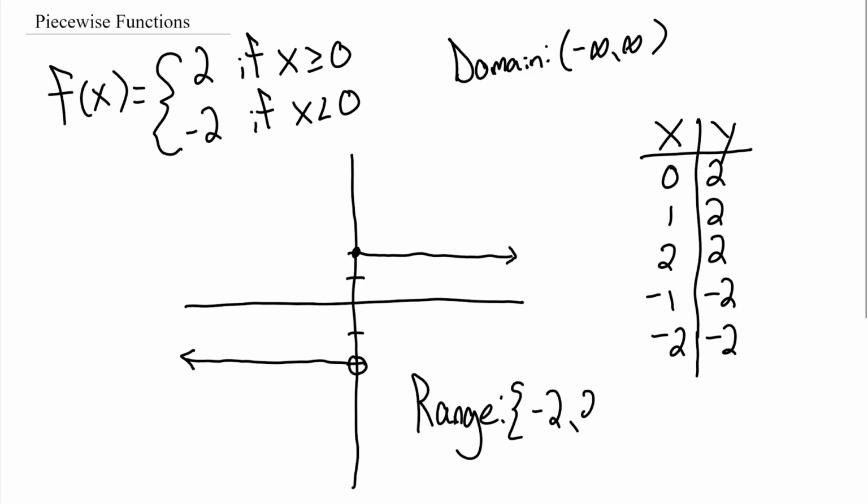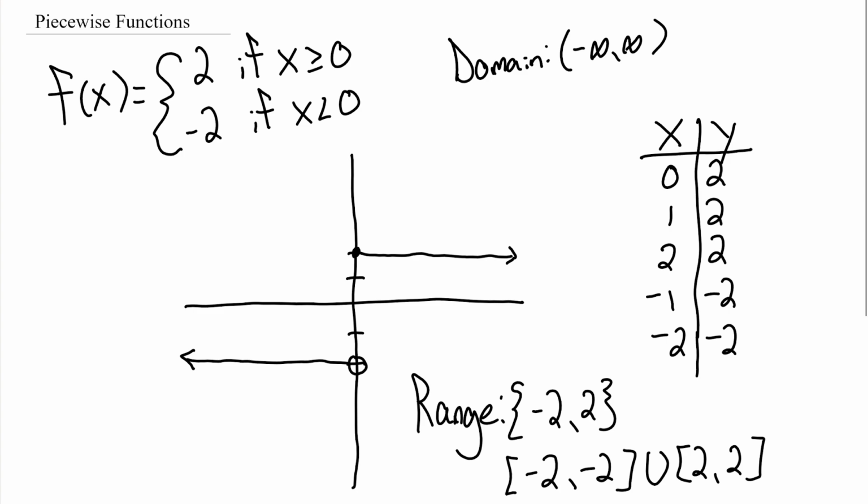Just write negative 2 and 2. That would be fine. If we want to do it with interval notation, we would write this as negative 2 to negative 2 union 2 to 2, which is a little bit strange, but that's what we would have to come up with here. But when it's just a couple of points like this, it's probably more common just to write it as a set and just list the points out.